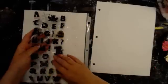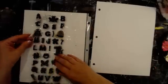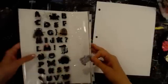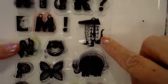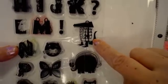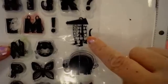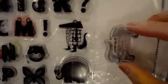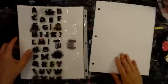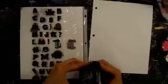Let me turn it over. Where is he? Ah, here he is. Well, you can see, that's what he looks like right there. There's the alligator. Is that our alligator that everybody is so concerned about? Oh my goodness. I don't know if that's it or not. Let me get a black. Well, let's do this purple one here.